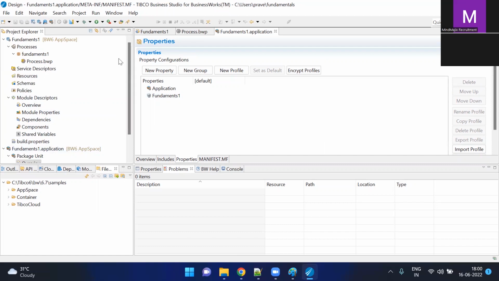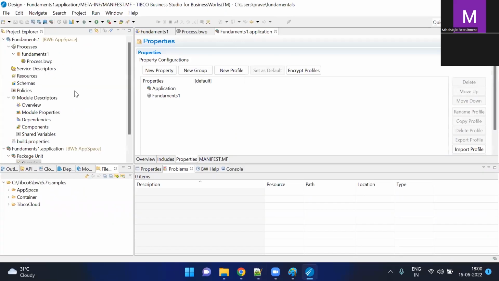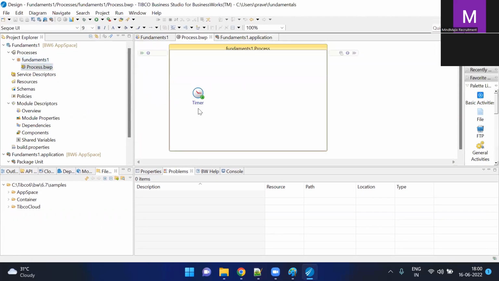Hope this is clear. So Studio was done and creation of a simple project was done. As of now, we have just created a new project, but nothing has been implemented. So let us say I'll create a new process.